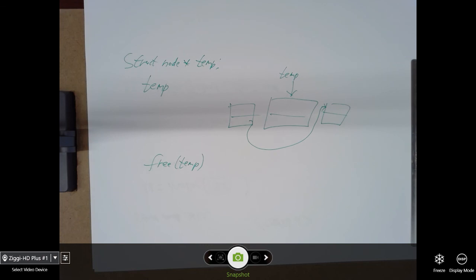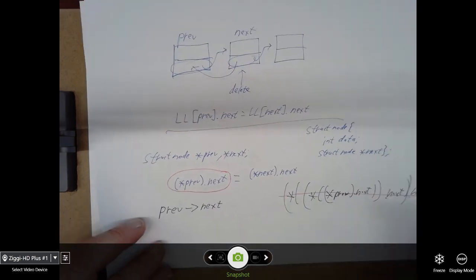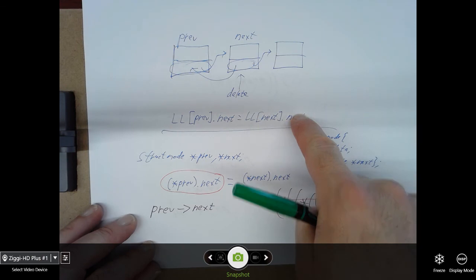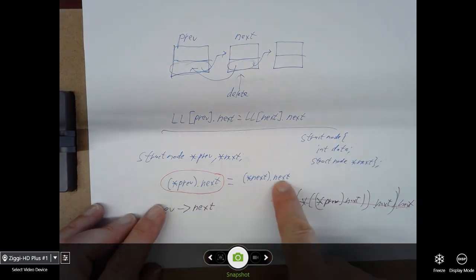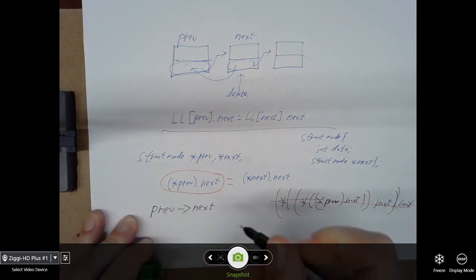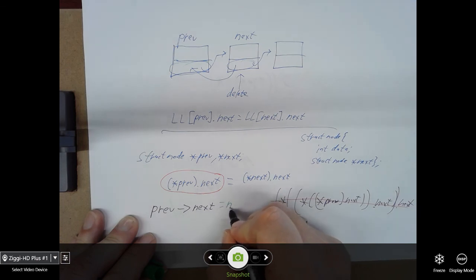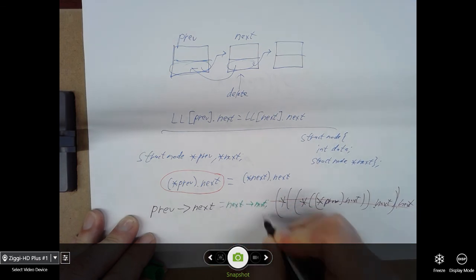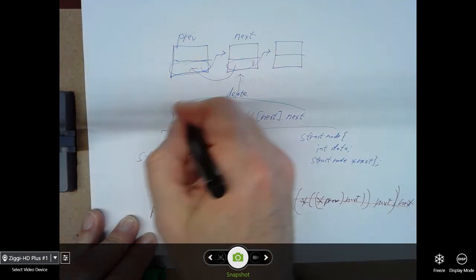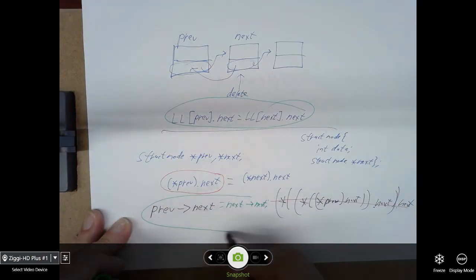Because the better you understand PA1, the easier PA2 is going to be, right? Because it's really a few tweaks on the code, and it's things like changing this into this, or as we would write it now, previous arrow next equals next arrow next. Right, so this becomes this.